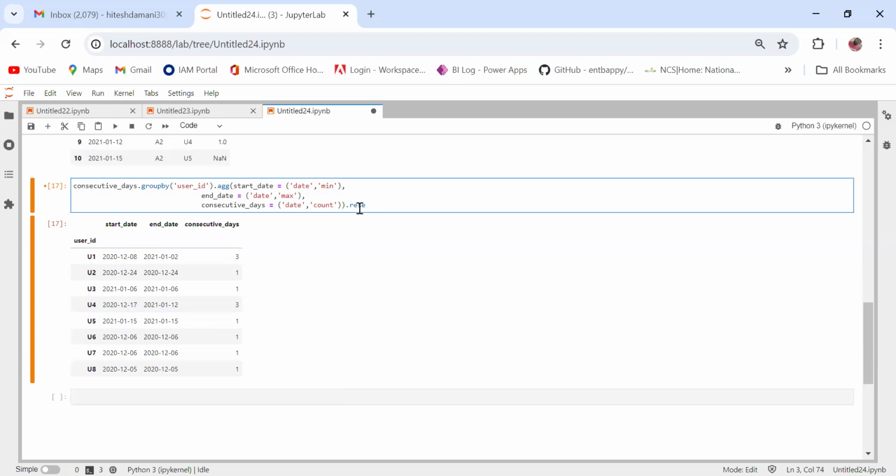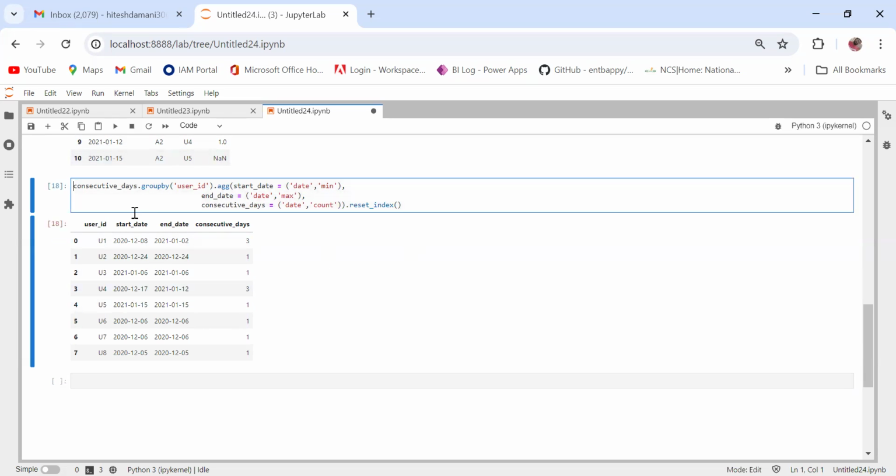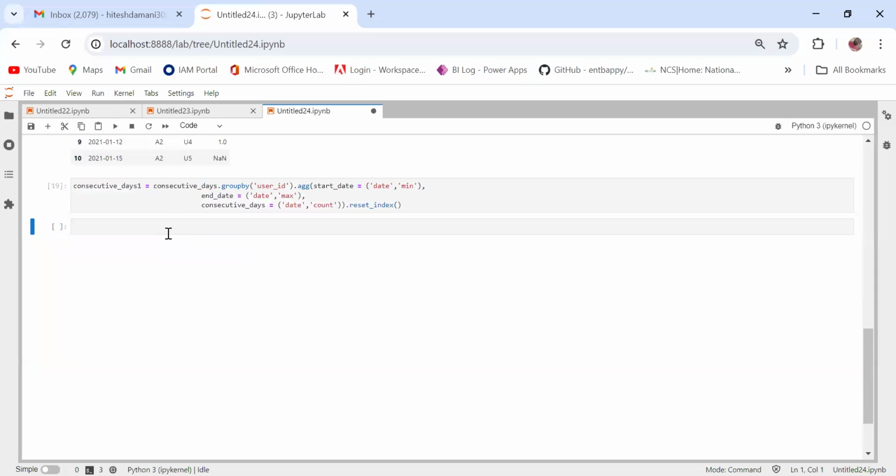For that, I will use reset underscore index, right? We got this in a tabular format. Let me store it back to a variable, let's say consecutive days one.